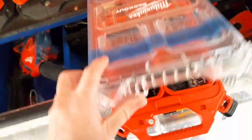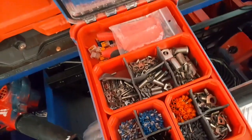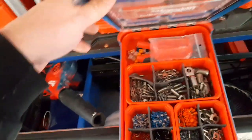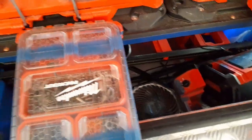So this is lugs, and little bootlaces and stuff like that. Bootlace tool in there. Wagos, which I don't like. I don't even know why I've still got those in there. I use them for just data and little stuff that doesn't matter.